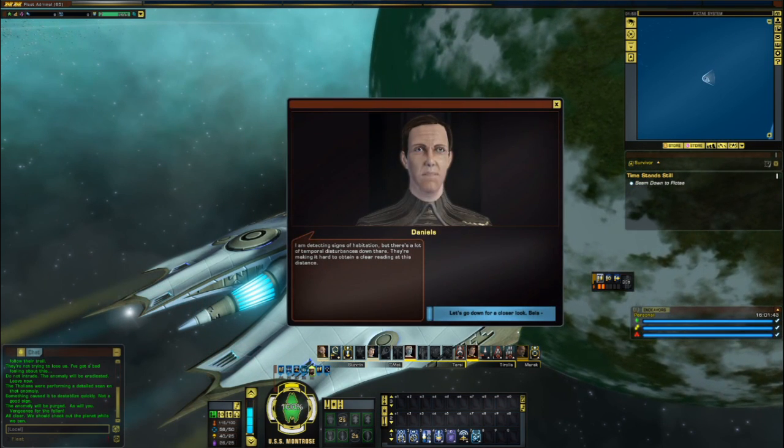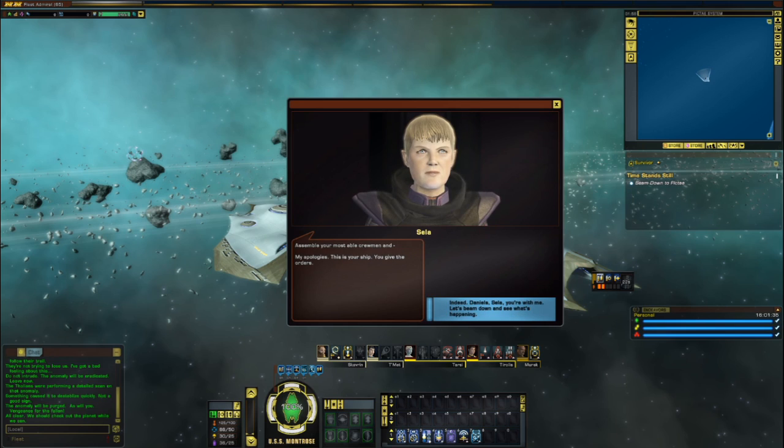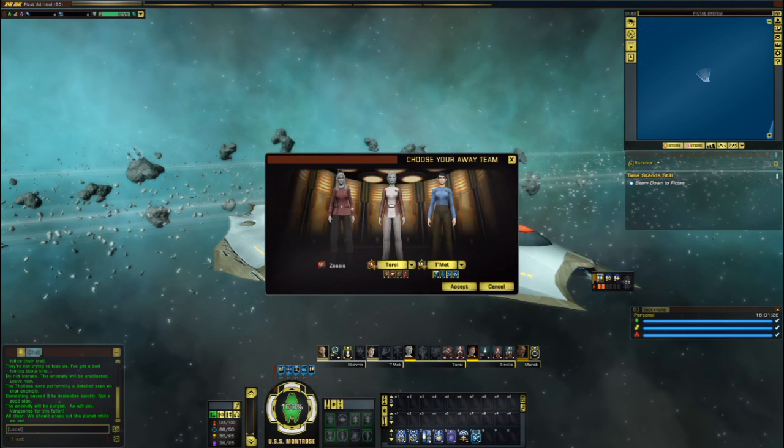I am detecting signs of habitation, but there's a lot of temporal disturbances down there. They're making it hard to obtain a clear reading at this distance. Assemble your most able crewmen and... My apologies. This is your ship. You give the orders.